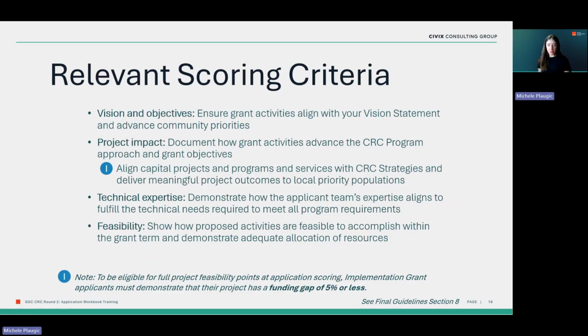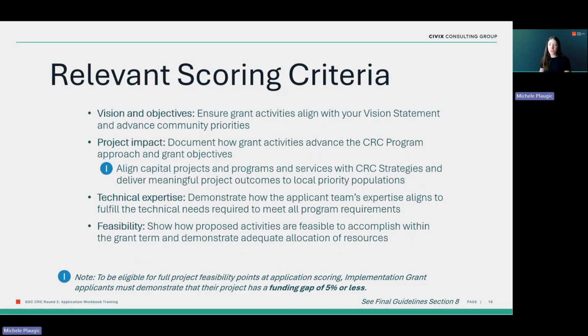Some relevant areas of the scoring criteria to keep in mind include making sure the activities you define in the work plan and budget align with your vision statement and with the overall CRC program and grant objectives. For implementation grants, you'll need to make sure that your capital projects align with the CRC strategies in the guidelines and make a clear connection between those activities and outcomes for priority populations.